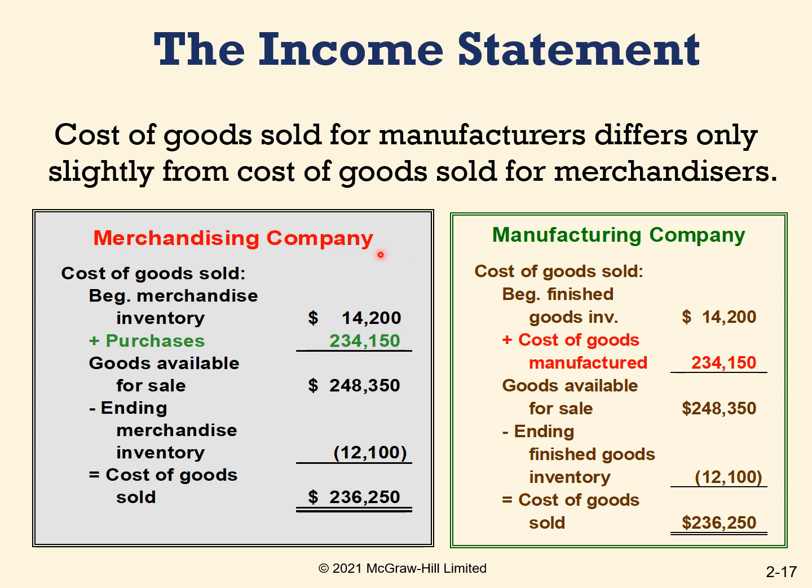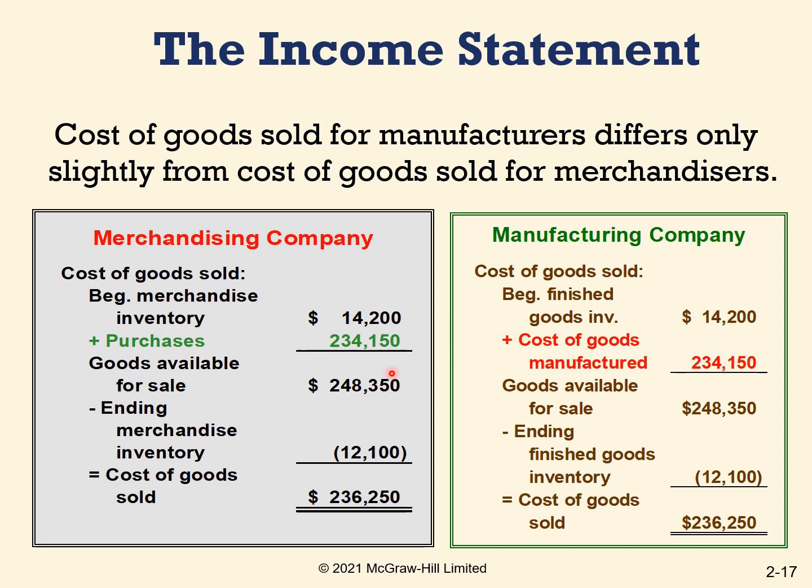You're always going to start with, all right, what was our opening inventory? What was already sitting in inventory at the beginning of the year? In this case, it's 14,200. And then we're going to add our purchases. As a merchandising company, our purchases are the actual inventory that we bought from someone else that we're going to resell to our customers. When you add together your opening merchandise inventory and your purchases, you're going to have your goods available for sale. So this is what we bought and what we already had that we're able to sell to our customers during this period.